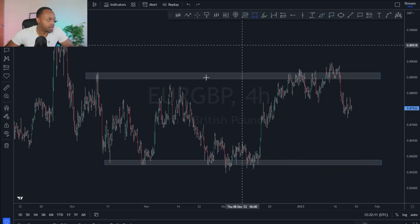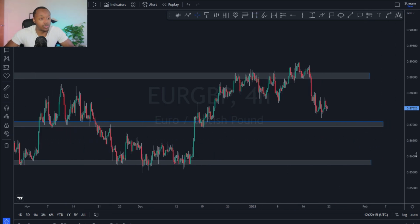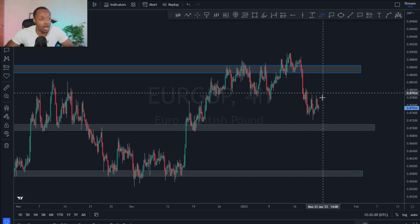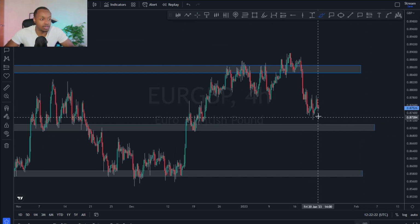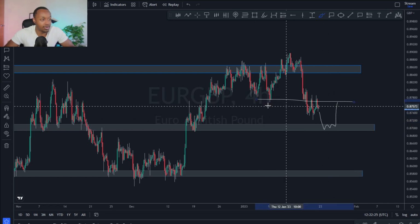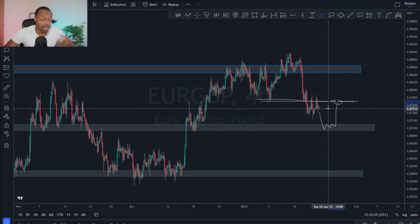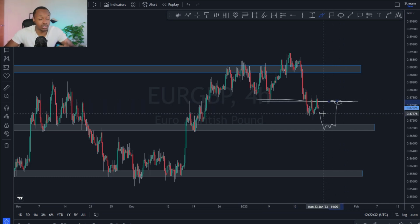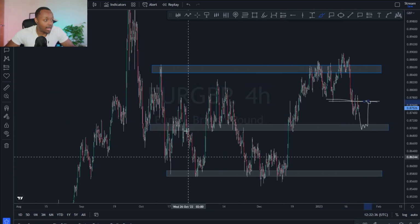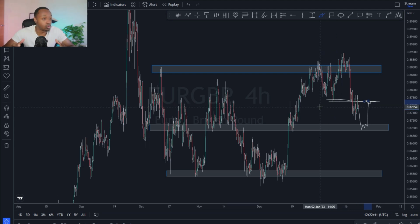But there is this mid-level here which the market is still reacting to quite well, which on the low time frames you could get a nice bounce from. I wouldn't recommend holding trades here because this is where the maximum indecision is in the market, so you could get a nice little bounce off that. But coming back into some of these areas here, prior support turned resistance, I would recommend looking to at least manage the trade and take some positions off, or potentially just exiting the trade and walking away, because right now the market is fluctuating quite a lot and there's no real trend to it.